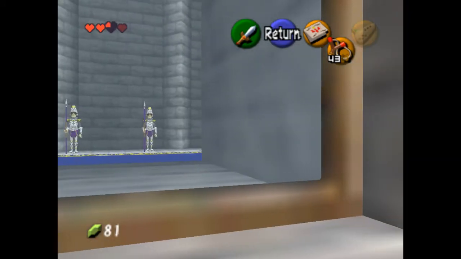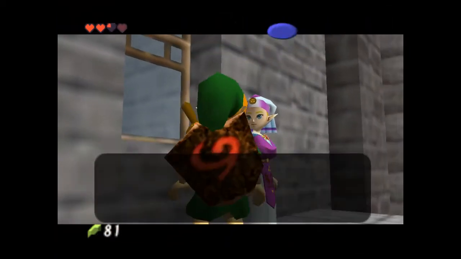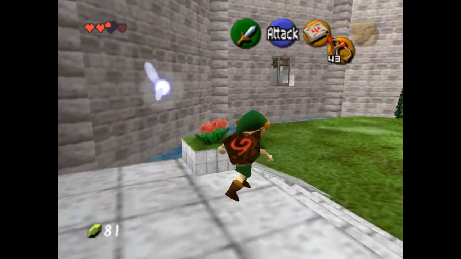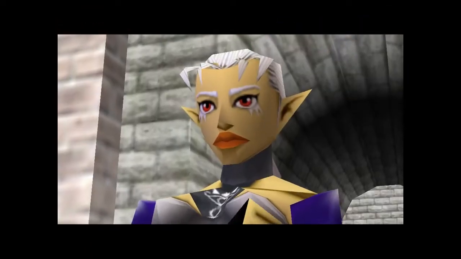Hey, soldiers. Doing soldiery stuff? Wow, this isn't much of a view, actually. What if Link just ran in and just shanked Ganon in the back? And that was the end of Ganon. My attendant will guide you out of the castle. Don't be afraid to talk to her. Even though she is an Amazoness.